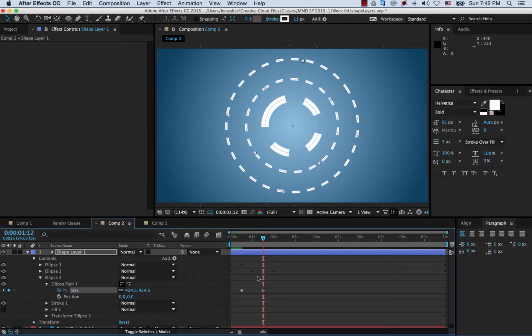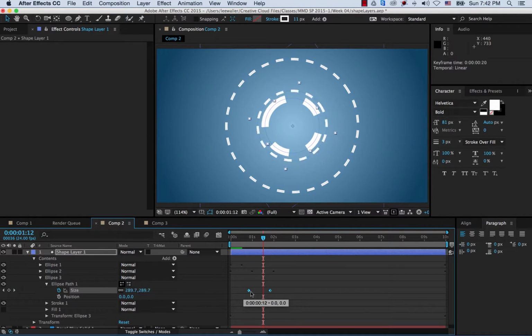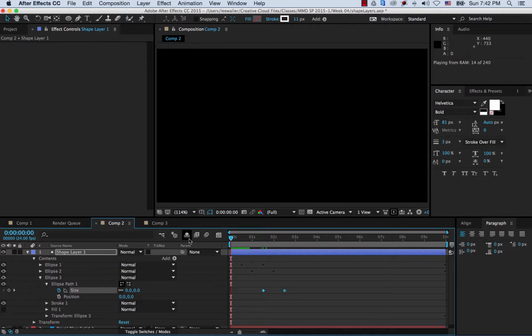And I can tell already that my other two keyframes are right there for Ellipse 2. So I'm going to select these two, click and drag right here, these two keyframes. I'm going to drag them to where I have my timeline indicator, because I'm at 1.5 seconds right there. So that's where this animation is going to begin, and it'll end right there. And I'm going to drag back to see how this looks.